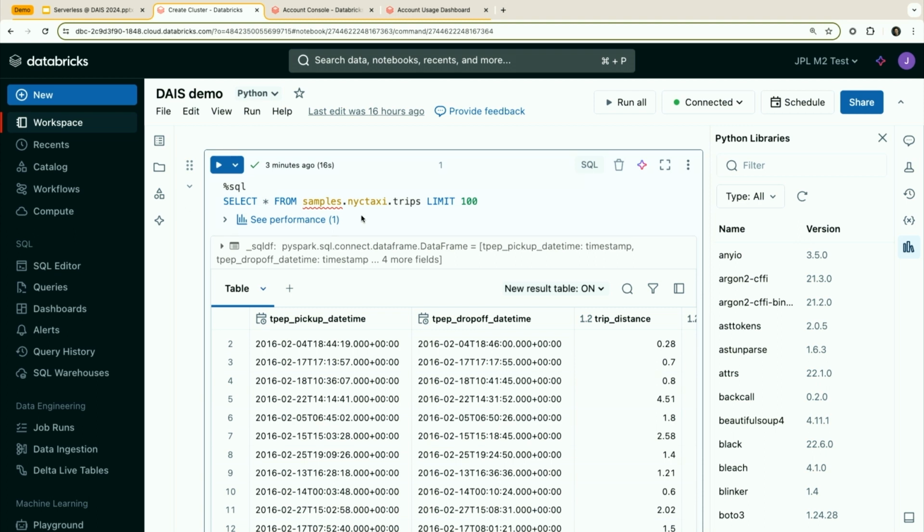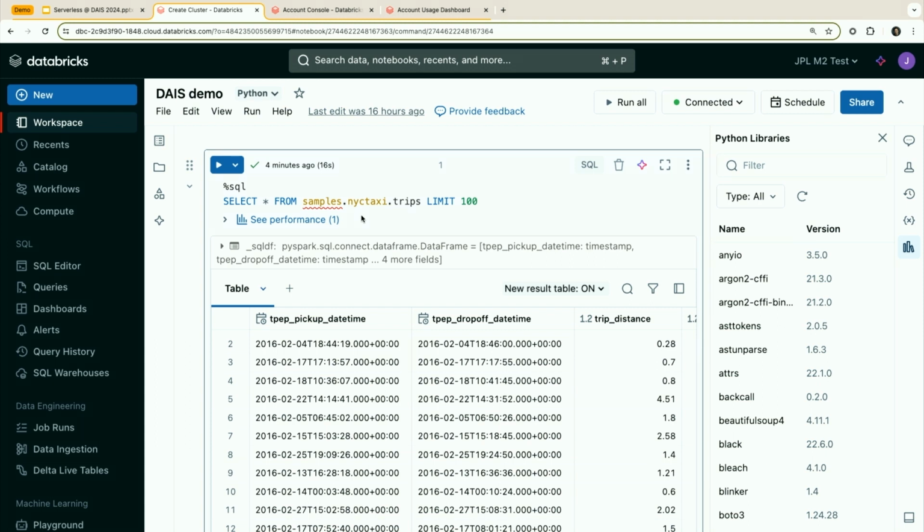With serverless notebooks and serverless workflows, it works a little bit differently. You're paying us for what you're actually using. You're paying us for the actual work that's being done. And that's a bit of a different model. So some of the natural questions are, well, how much? Like, how much am I going to spend? We have a little bit of a different approach to this.